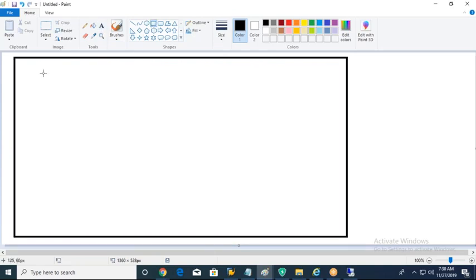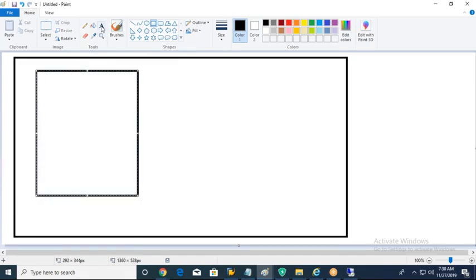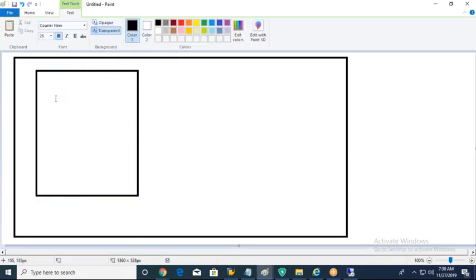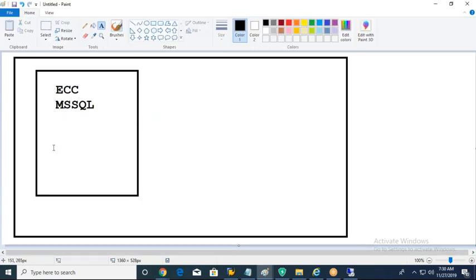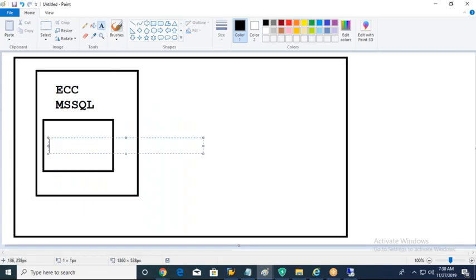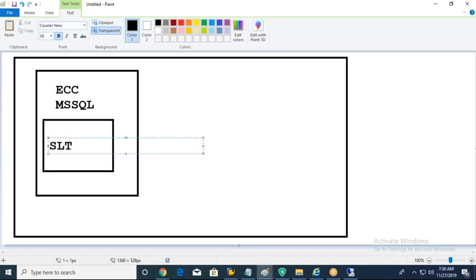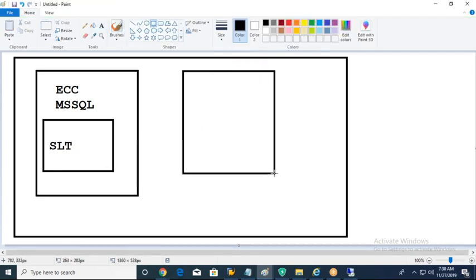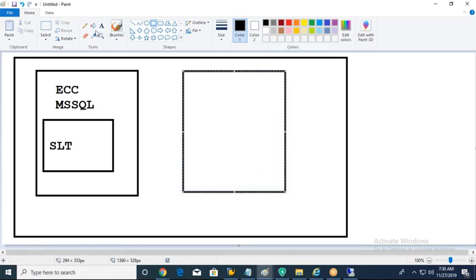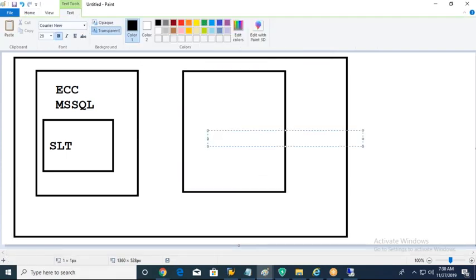Let's say this is an SAP system, source system, ECC with MS SQL database, and we have inbuilt SLT, and this is the target system, HANA system or HANA database.